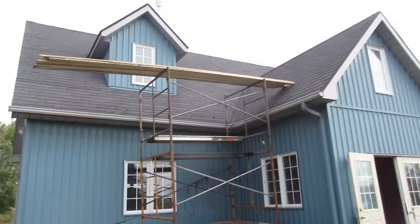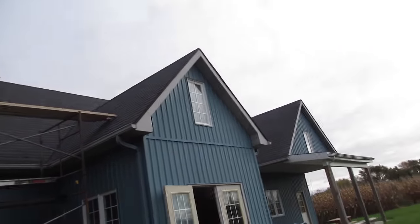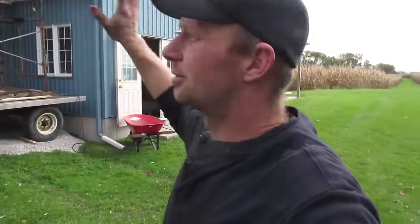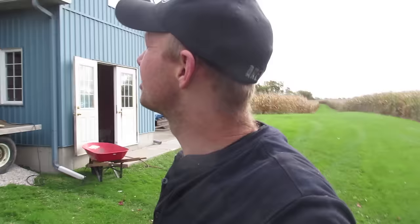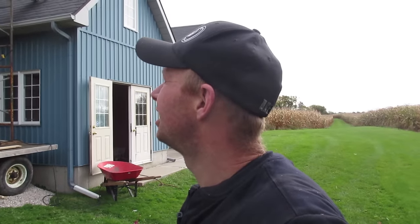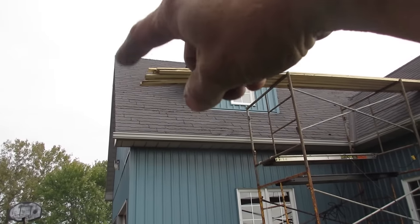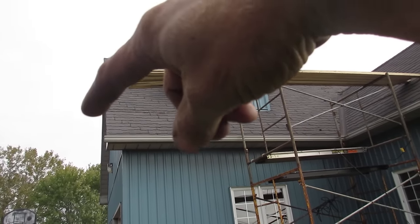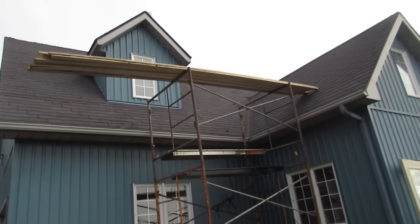It's a nice garage with nice dormers and gables, which makes it a pain for the steel. I don't really like putting barn steel on houses, but because of the dormers it actually won't look that bad. We're going to start by trimming the sides, taking the little overhang off. It's got about a half-inch overhang — that looks crappy with the trim afterwards. Then we'll start strapping.